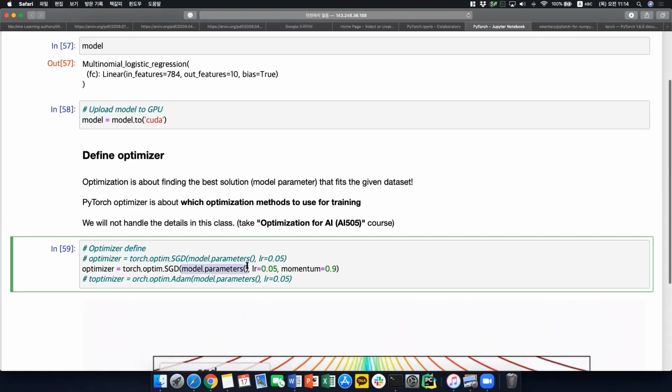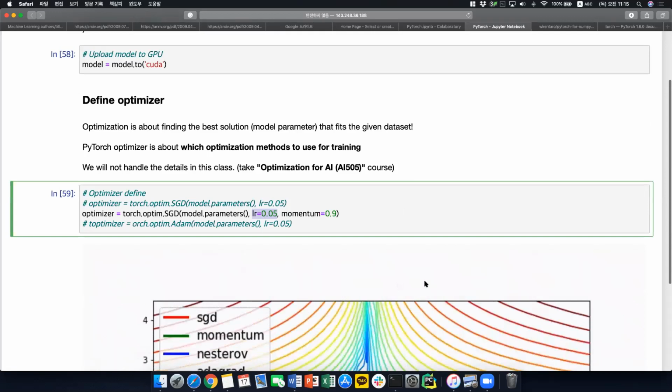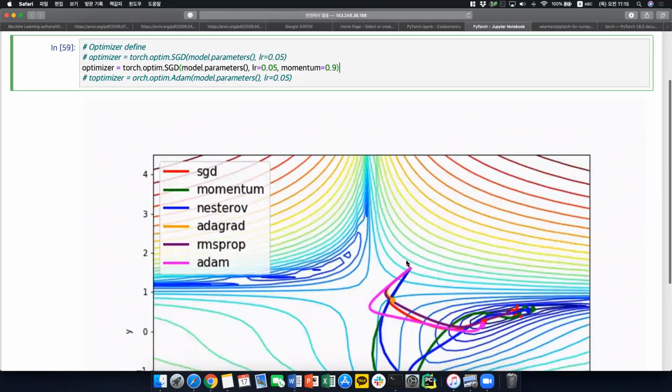So the input of the optimizer is the model parameters, and this is the learning rate, which means when we have the gradient computation, how far do we want to go? This is the concept of learning rate. You can increase the learning rate to 1.0, but it will not work well.